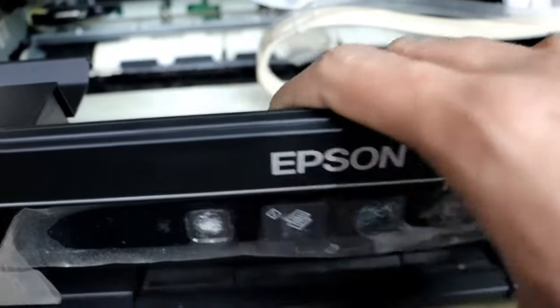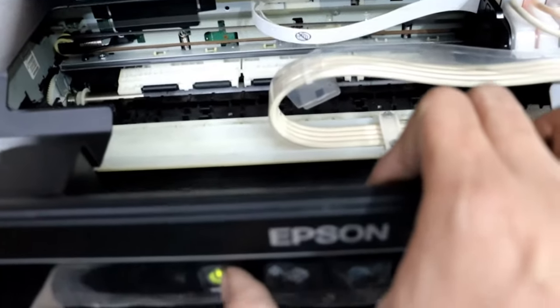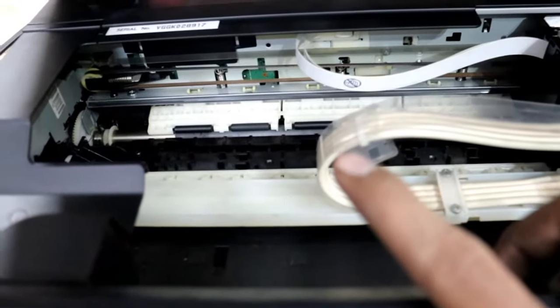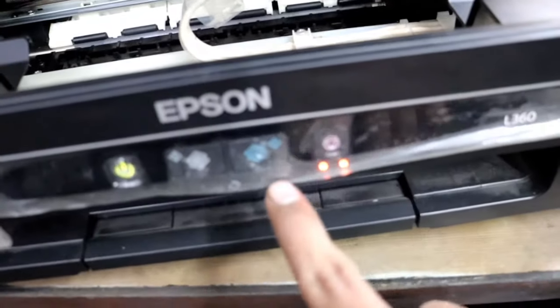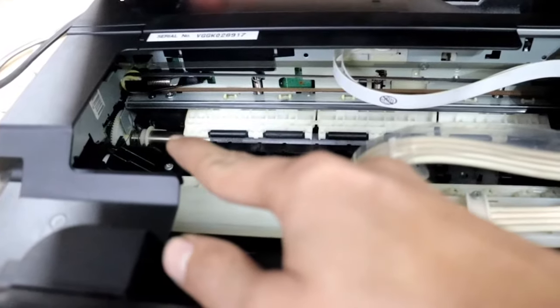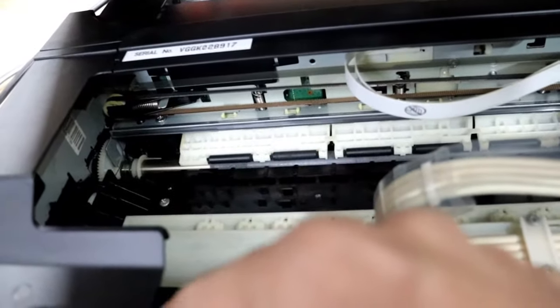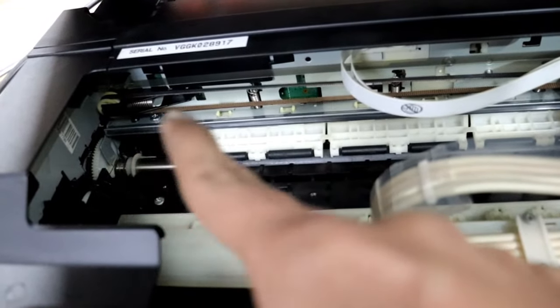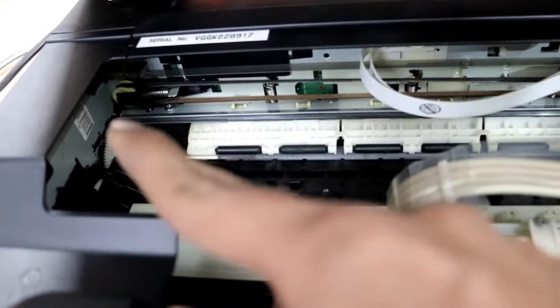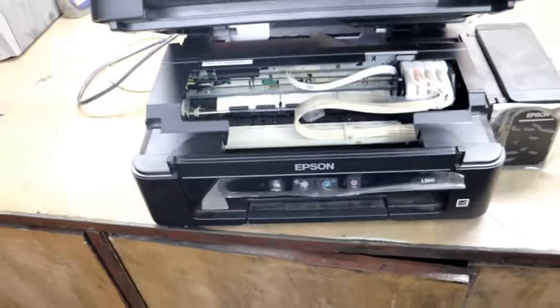But in this case, you see, when I turn off this printer and turn it on again with a little movement, it's showing two light blinking, so it means a sensor problem. In my guess, it's a sensor problem, or the encoder sensor on the left side, or maybe the encoder disc is dusty. So let's clean. If you want to disassemble our printer, let's start.